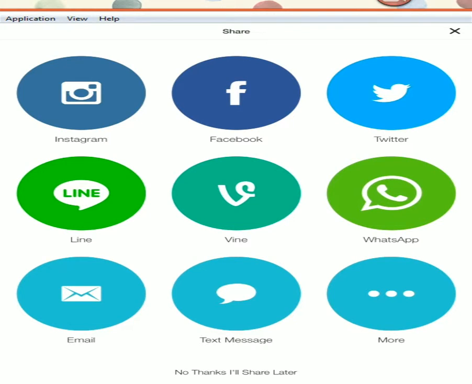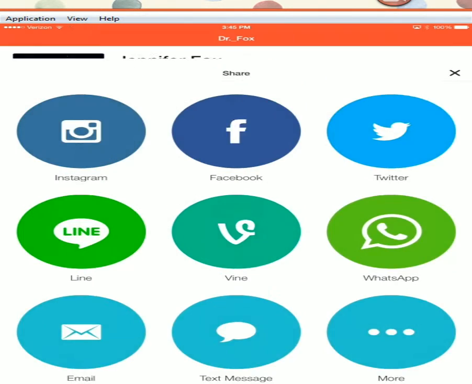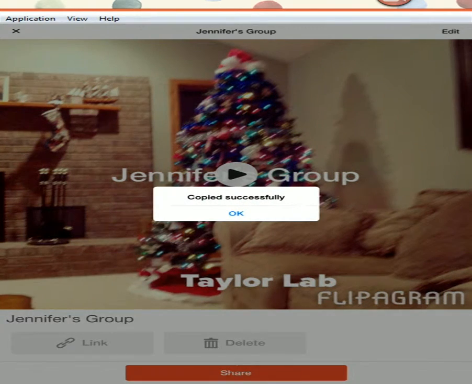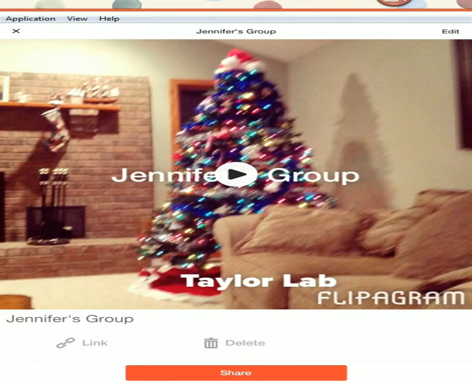And then you just click on the X, and then it is saving your Flipagram to the camera roll, as a video. You can also get the copy of a link right there, and you can also share it from this page as well. And so that is what your group will be creating during the scavenger hunt that we have with them on Thursday.